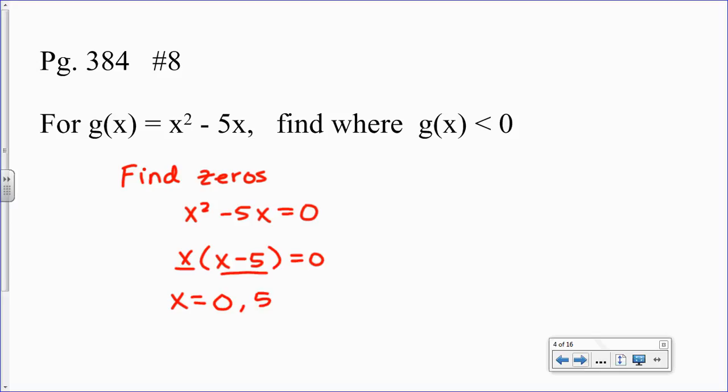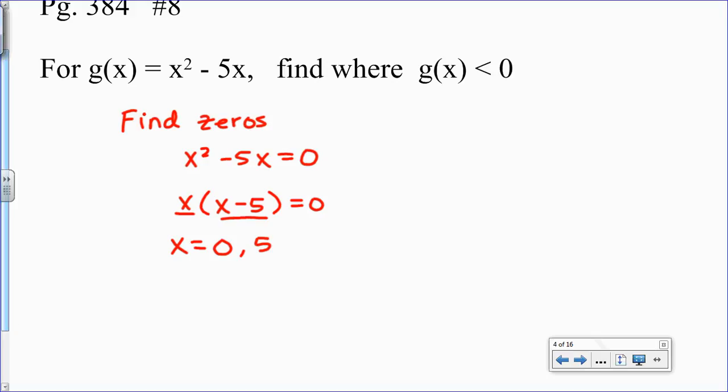Okay, so let's think about that now on a number line. So my number line is going to be like my x-axis, because I'm going to sketch this graph, but just with the x-axis. So I have 0 and 5. Okay, my inequality is less than 0. So would that be open or closed circles at 0 and 5? I hear it, but say it louder. Okay. 0 and 5, open circles.